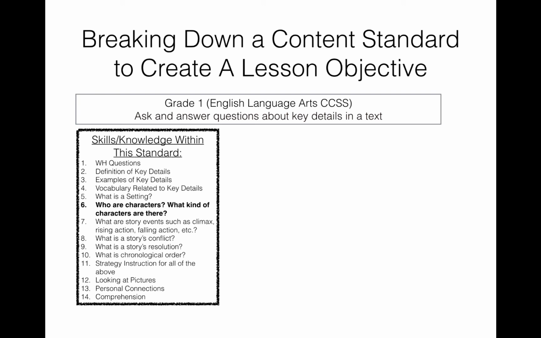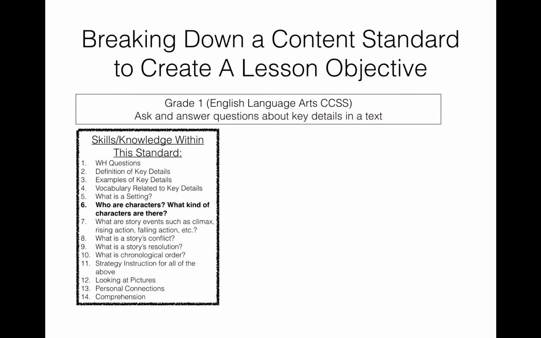So comprehension is the big one here. So I just wanted to point out that just with that one content standard, I had probably 2-3 minutes where I typed out these 14 different areas that students need to be skilled in or have knowledge in to be able to meet this content standard. So it seems like a relatively simple standard, but there are so many skills and areas of knowledge that go with that. So I always suggest making a list of these, depending on the content standard you're working towards, and then choose the one that you think makes the most sense to teach for your lesson.